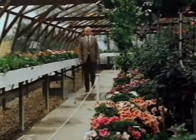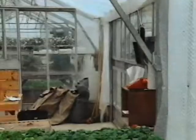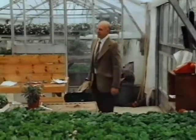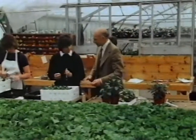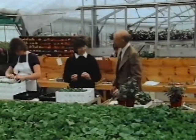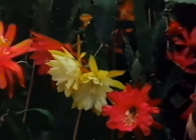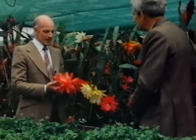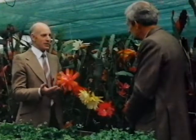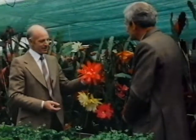Eleven years ago, David Clark was a research chemist working for a leading drug company in Dagenham, with a keen amateur interest in growing orchid cactus. Surplus plants were sold to cover expenses and the sales increased to the point a decision had to be made. Not surprisingly, he opted for the attractive Hampshire countryside and full-time employment in horticulture. Why epiphyllums? What attracted you to that particular plant? Well, basically it's the bright, brilliant colours and the fact that when the flower starts to open, they open immediately.